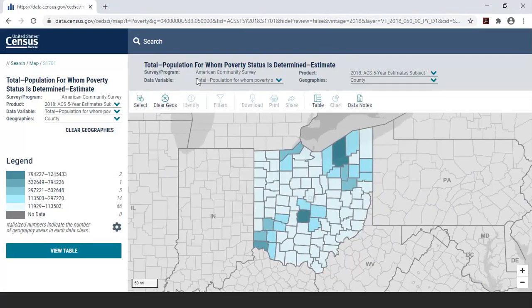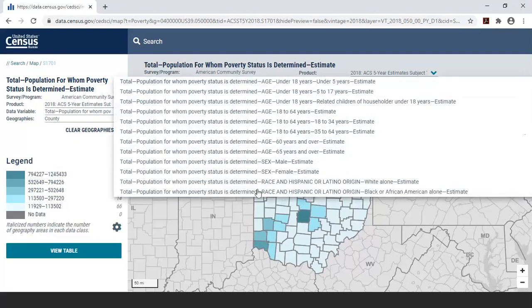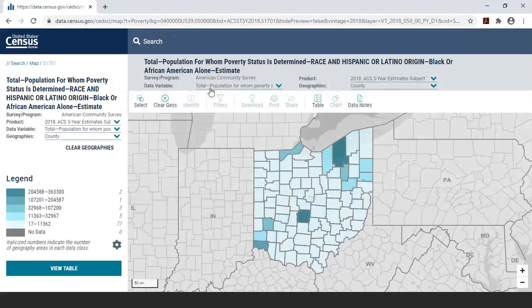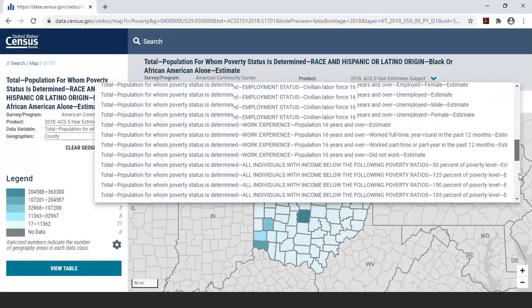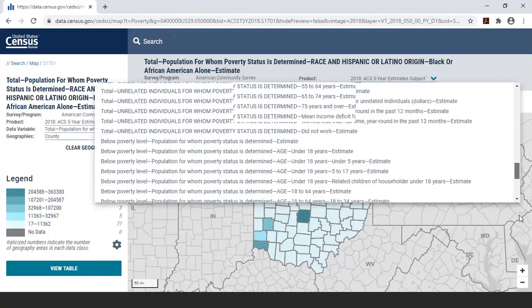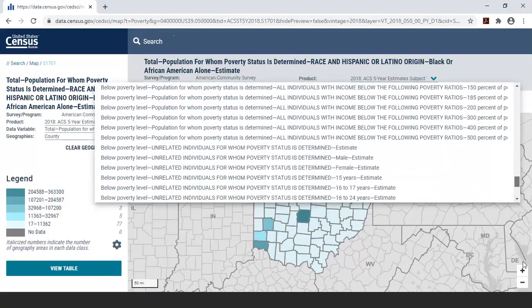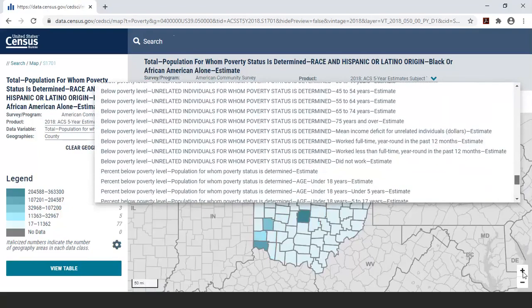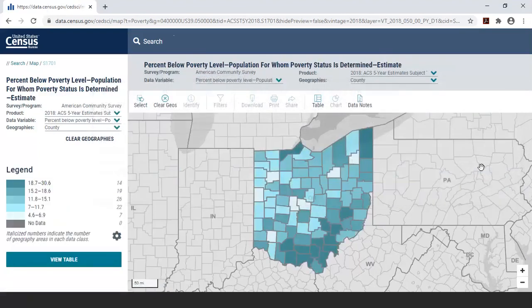So I'm going to have to change the map variable. This is what I want, percent below the poverty level. So I'm going to go ahead and click on it. Now you see your map that shows the counties and the percent below poverty.